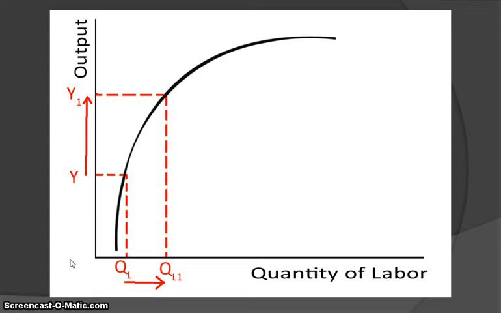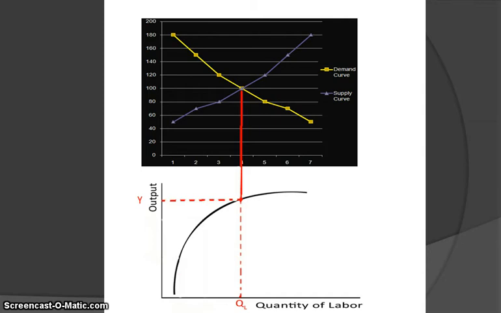Now, if we take this diagram and we superimpose it, or we join it with the diagram of the demand and supply curve for labor, what we can say is this. Do you realize that at the equilibrium wage, we said that the number of workers that find employment will be 4 workers? When we bring this line down, because this axis here represents the quantity of labor, similarly, this axis also represents quantity of labor, so therefore we can match these two axes up.